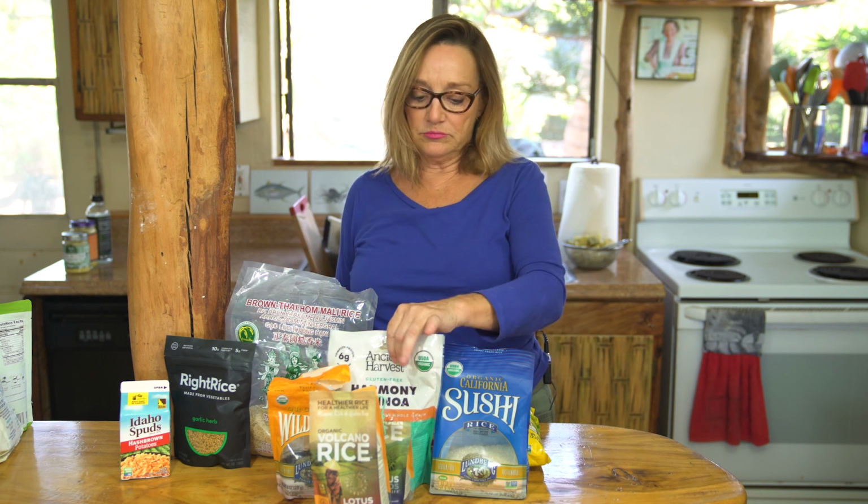So now we'll move on. Standby, quinoa. And the other thing too, this is tricolor, but you can get the black, the red, or the white. Another really great thing to keep in your pantry. And the other thing about quinoa, keep in mind that you can cook it like a breakfast cereal. So it doesn't just have to be savory. You can cook this down with some coconut milk and a little coconut sugar and throw in some dates and fresh fruit and blueberries and whatever. You've got a breakfast cereal right here. So this is very versatile. You can eat it hot, you can eat it cold.